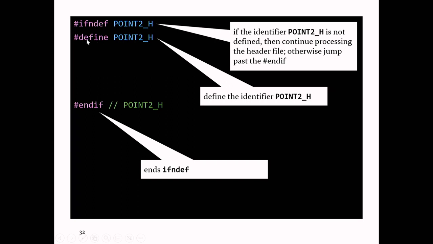To indicate that the preprocessor has seen .2h, we're going to define the name .2h. We're not going to give it a value; it doesn't matter. It's going to be 0 in this case, I believe. So you just define the name .2h. The second time the preprocessor sees this header file, or tries to include it in the same source code file, this name .2h will be defined, and so it's just going to skip over to the end of the header file. So there's your include guard. That's the thing that prevents a header file from being included more than once.